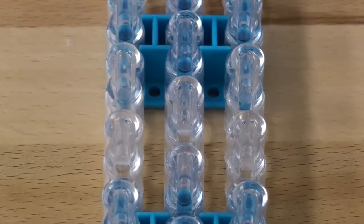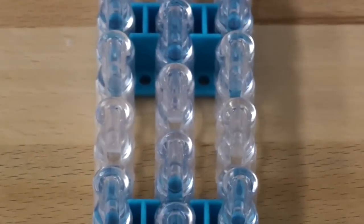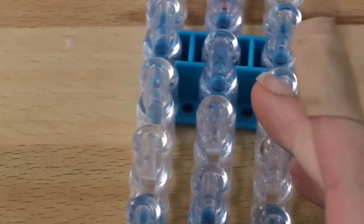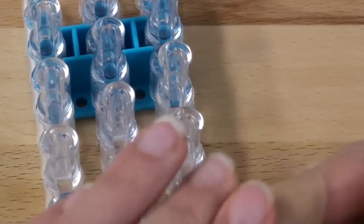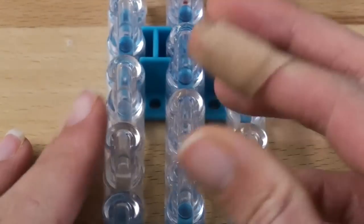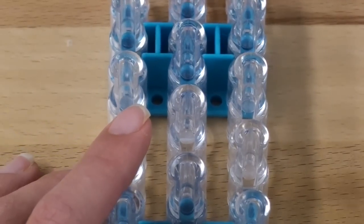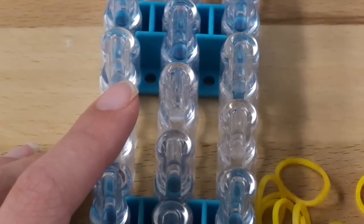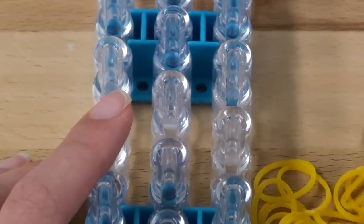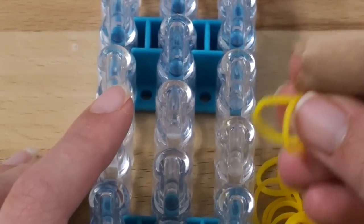Okay, so we're gonna start with our loom's arrows pointing down and I'm just here at the top of my loom. We're going to choose the space where we've got the empty space here. I apologize if I have any trouble with my finger because the band-aid does put a little bit less friction on my fingers. So anyways, we're gonna start off by using your color of bands that you're gonna use for the balloon part. I'm using mango today. You're gonna start off by using double bands — got double bands here.